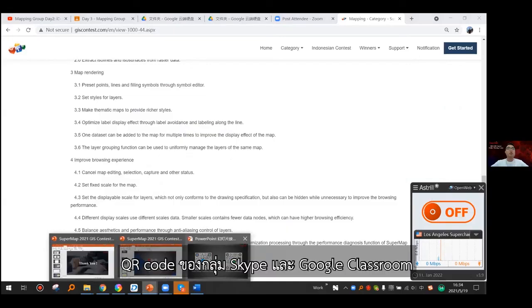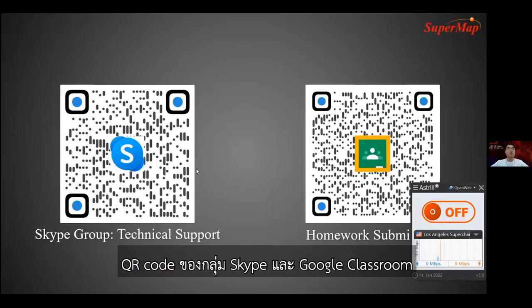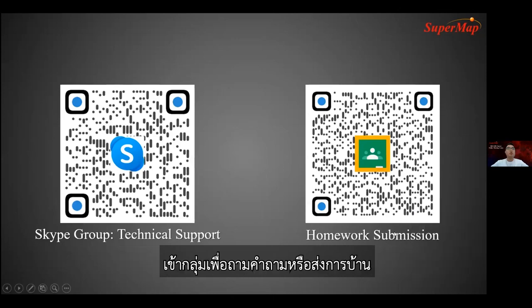This is the QR code for the Skype group and the homework submission. You can join to ask your question or submit your homework.